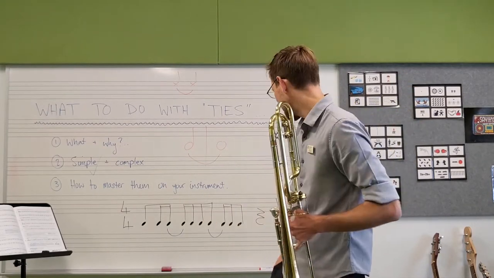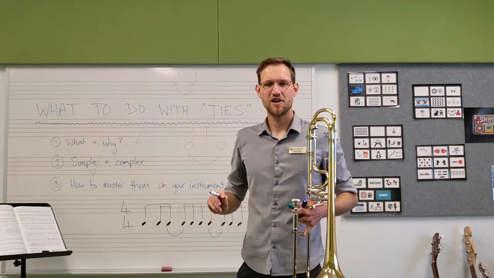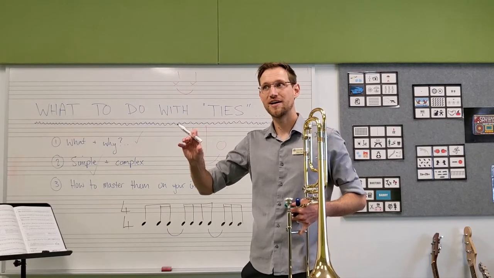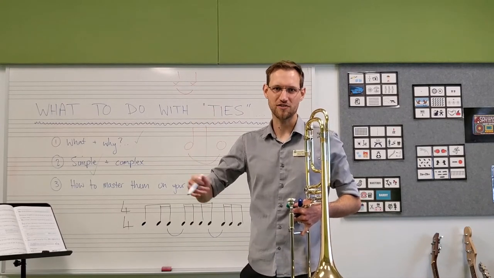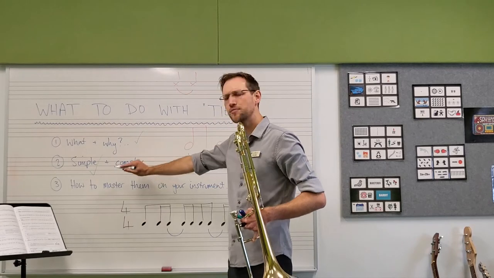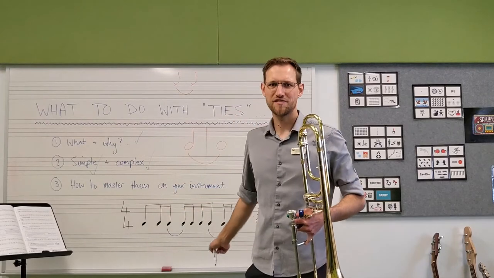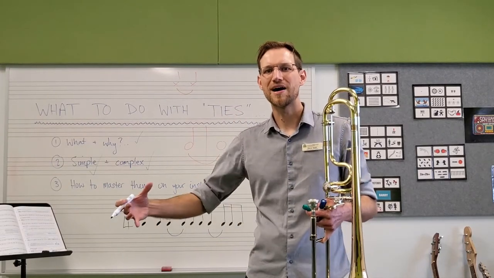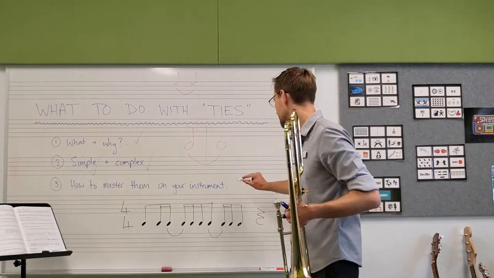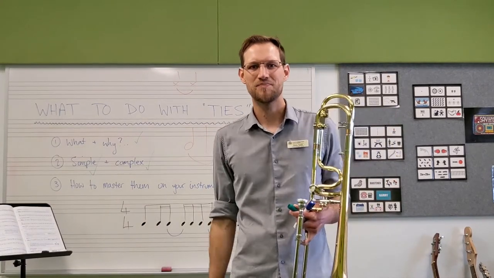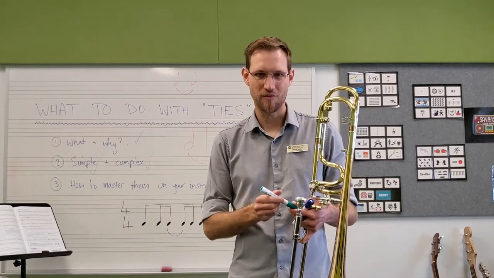Okay, I think we can tick off everything on our list. What are they? Well, we know that. Why do they exist? Because there are times when to make the music look, or to make it easier to read the music, you would use this, or because the conventions of music like bar lines force you to do this. Simple versions, usually just over the bar line, we know what to do with that. Complex versions, they just involve trickier rhythms and the ties happen within the bars themselves to give us more syncopated, exciting rhythmic patterns. And how to master them? Mentally delete the tie, play it perfectly in time, gradually add in the tie or multiple ties from there.